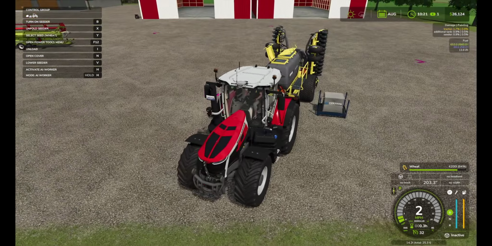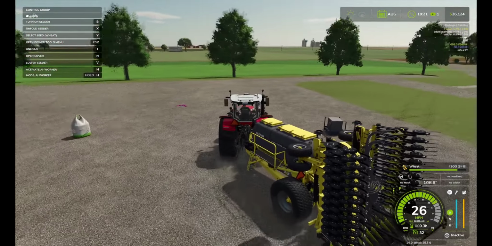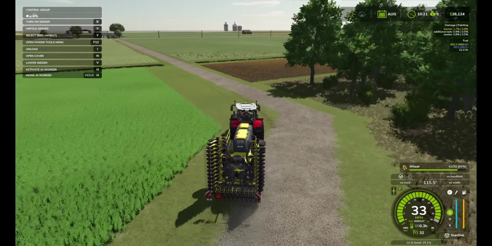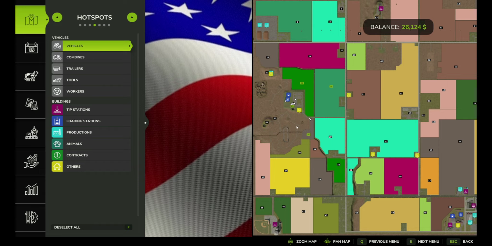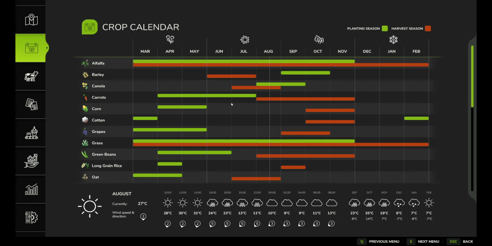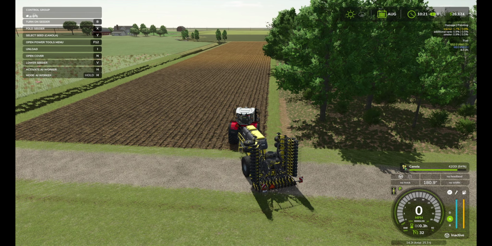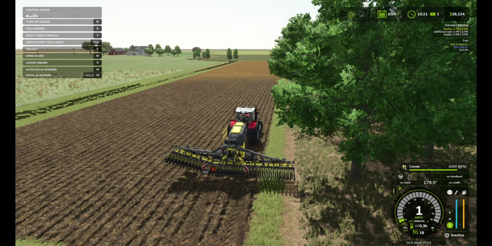Okay, so I've got two lots of fertilizer there for the first time. Right, so this here is one of my fields. It's a bit of an odd shape. It's 3.2 acres. Let's have a look at the calendar. I need canola. If I can plant canola with this, yes I can. Like I said, I've never used this bit of equipment, so I don't know how this is going to work.